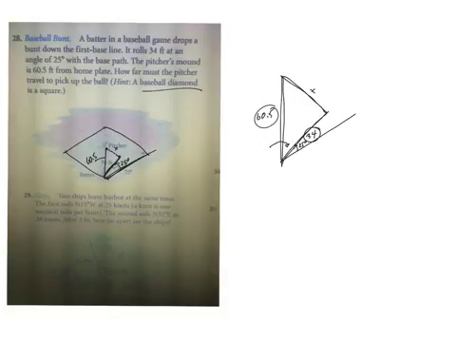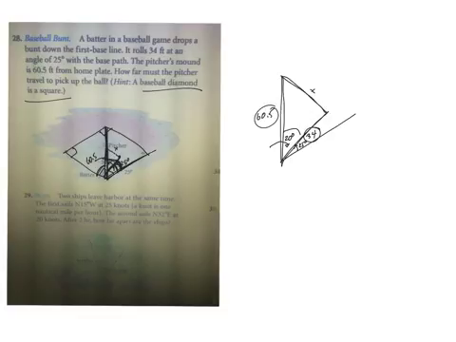Well, they do give you a hint that the baseball diamond's a square. So if it's a square, each of these angles are 90 degrees. So this whole angle here is 90 degrees. Half of it, so this half would be 45, and this half would be 45. But if they've said that this is 25 to there, then the last little bit of that will be 20. So this angle here is 20 degrees.